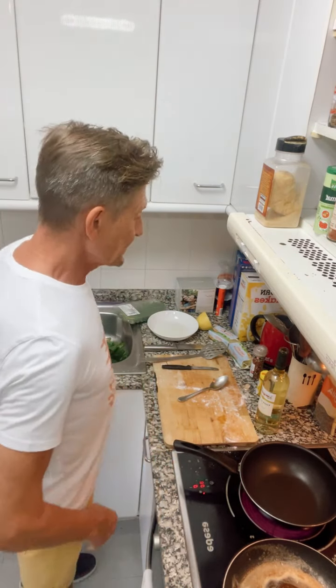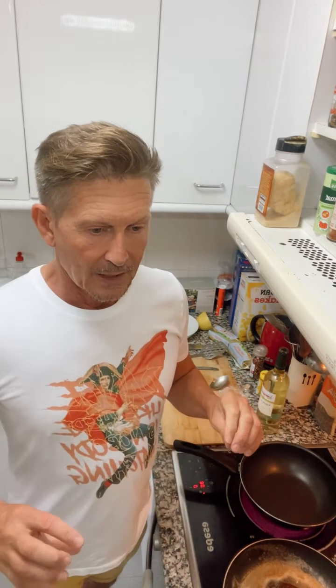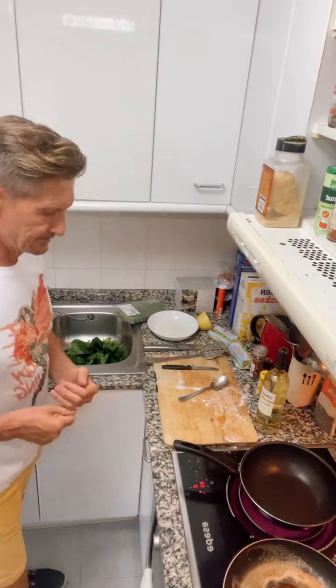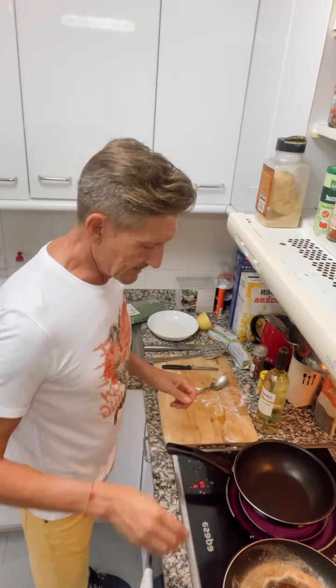And I wilted my spinach in that. So all I'm going to do is wilt the spinach, just with a tiny little bit of salt, and that's going to be in the centre of the plate. The cod's going to go over the top, and then the sauce is going to go over the top of that. So, what else can I tell you?